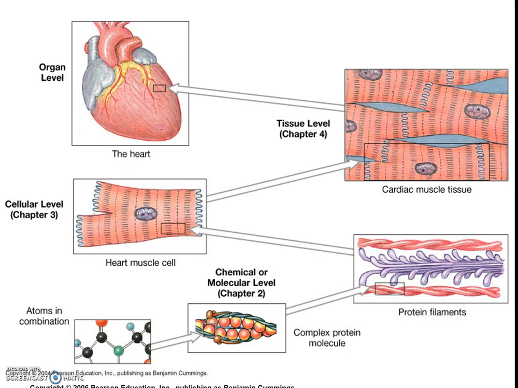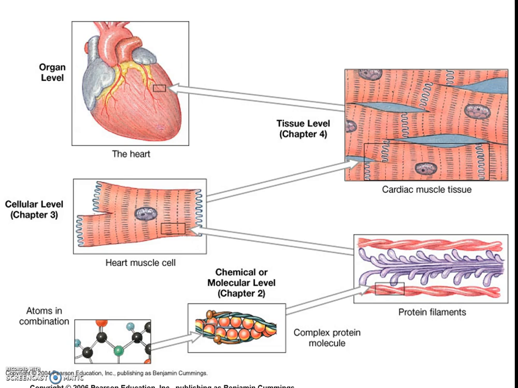Now, when we go below the cellular level, we go to the molecular level, which is going to be either organic or inorganic molecules, which we're going to have both in the cells. In the picture, though, we happen to see a specific organic molecule, which is a protein. And then as we look further down, we see the representations of the proteins making up the filament. And those proteins, as we will learn later, will be actin, myosin, troponin, and tropomyosin. And we see actin, troponin, and tropomyosin in the next to last picture.